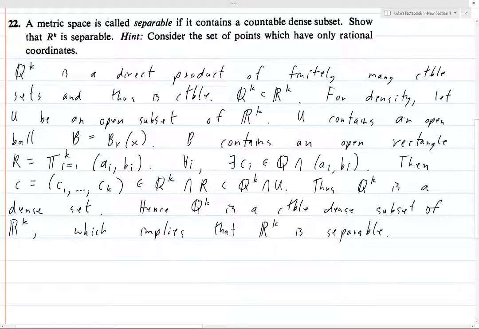And it turns out that separability is a really nice property for topological spaces. We'll talk about this more in future exercises, but it's nice to know that this metric space that we work in a lot, specifically R^k, is in fact separable. And that's one of the reasons that we work in it, actually, is that things work out really nicely in R^k. But anyways, that's all there is to this exercise, and so we're done.